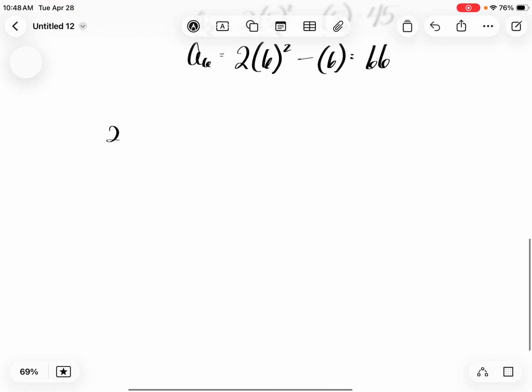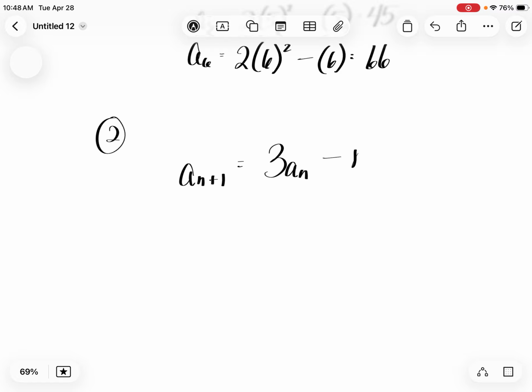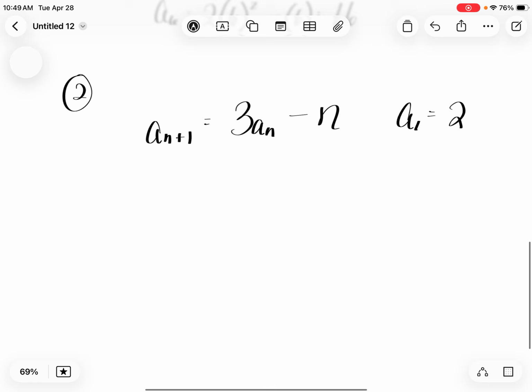Number 2. It gives, it says A1 is 2. And it says find the first 6 terms. And so when you're doing that, don't forget, if they give you a number to begin with, that's part of it. Like if you say the first 6 terms and you give me 6 answers past that, you're not actually giving me the first 6 terms, you're giving me the first 7 terms. So keep that in mind that you want to include that one.